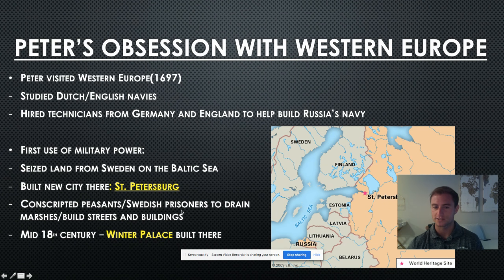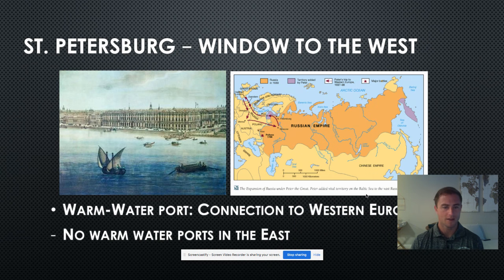Getting back to these peasants, Peter, while he raises the power of the Tsar in relation to the nobles, and in relation to the church, also raises the power of the Tsar in relation to the peasants and the serfs. And what that means is that the peasants and the serfs are going to become more oppressed than ever in Peter's reign. One example of this is forcing peasants, conscripting them, meaning drafting them, to come in and build St. Petersburg. And I'll get more into that when we talk about the economy.